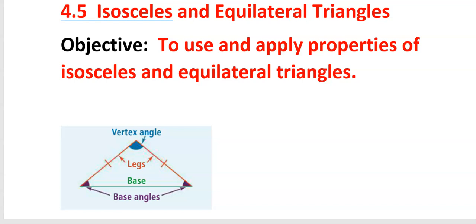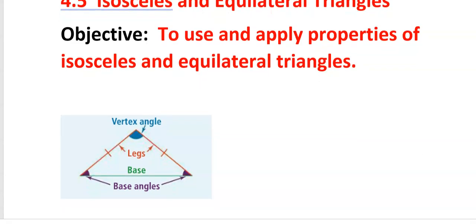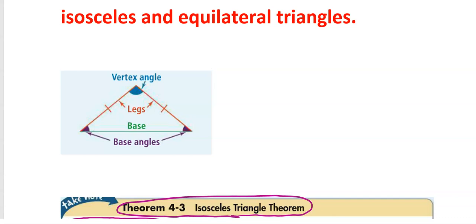So first we have to go over, what does an isosceles triangle look like? There's a vertex angle. How do you know which one that is? You look for the two angles that are the same. It's not that one. Okay, so here the base angles are the same, these two. So the vertex angle is that other one. So it's the one that's a single angle, not the one that is duplicated.